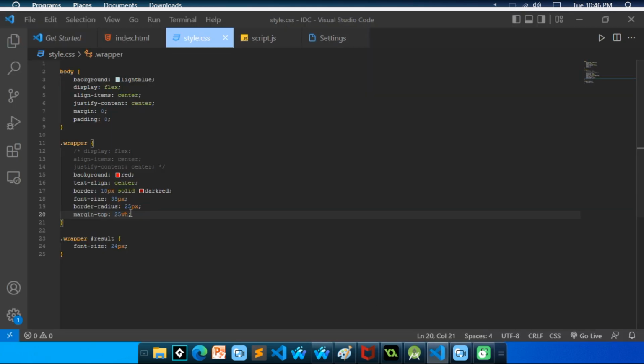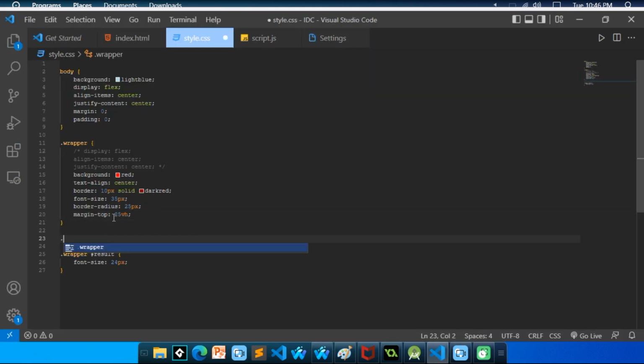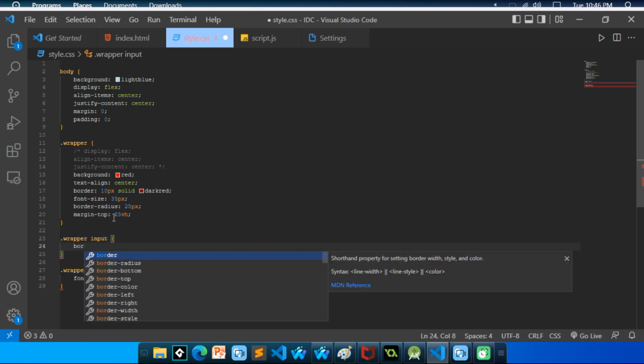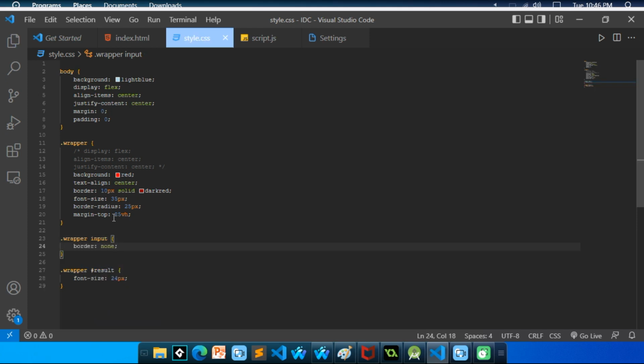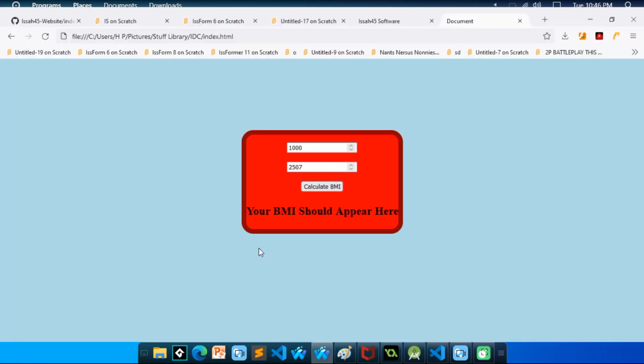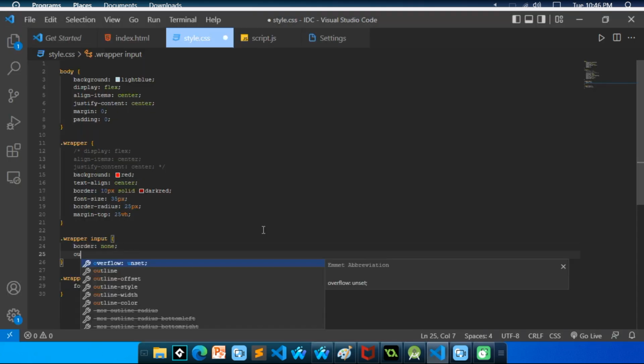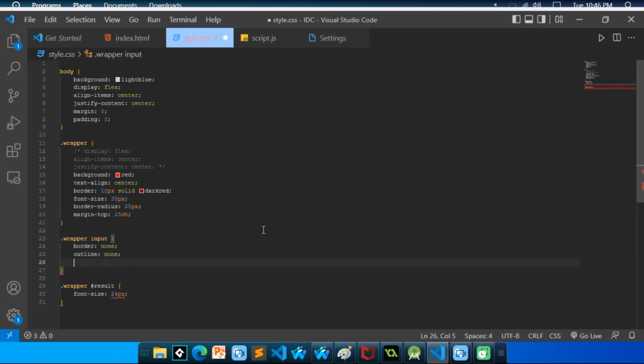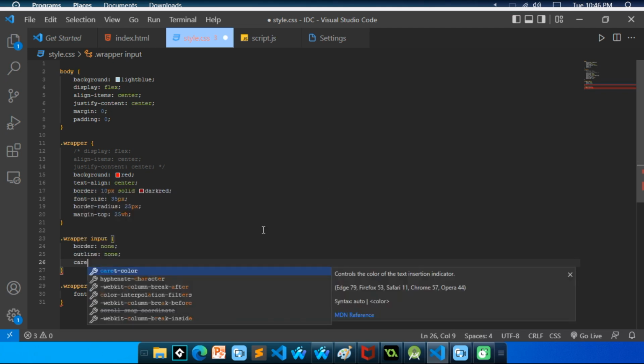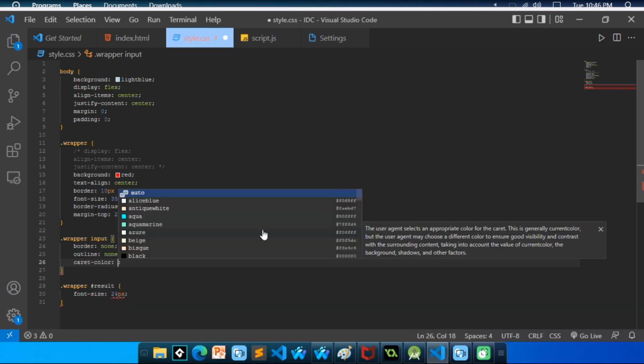So I'm just going to style the .wrapper input. Give a border of none. They have no border. I'm going to give them an outline of none. I'm going to say caret color, so like blue.